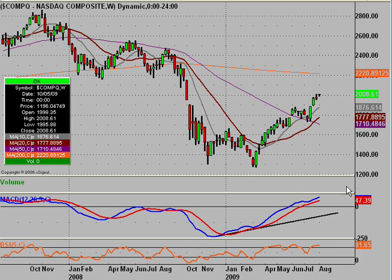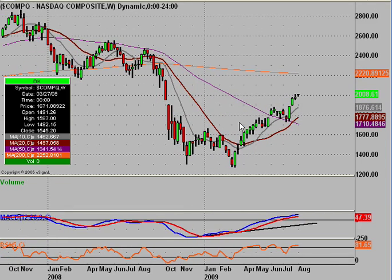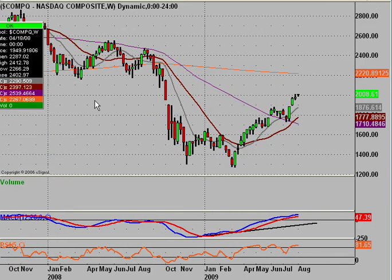This is a secondary confirmer, as it obviously just depends on the actual price, but nonetheless, a lot of people use the MACD, so when you see it acting so bullishly like this, it's just once again one of those encouraging signs. But getting back to the actual chart and price action, there's only so much you can say.